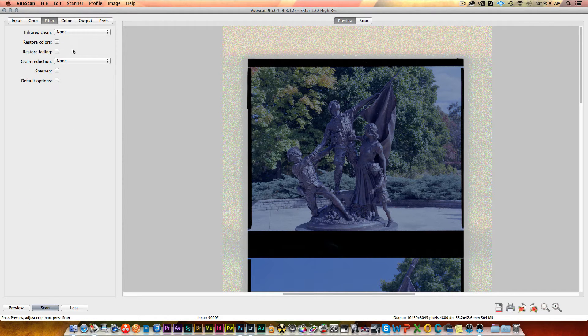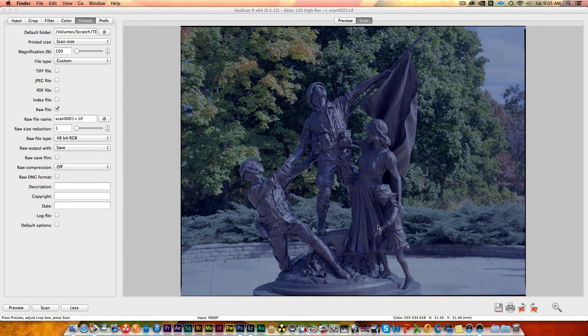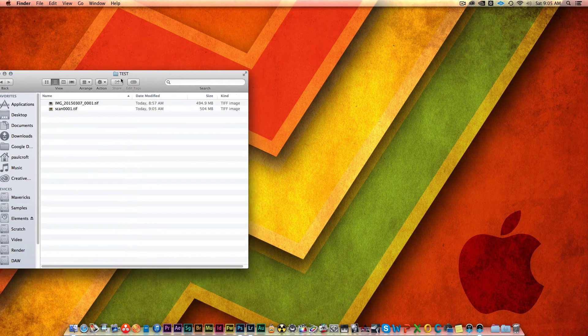I've got all the filtering off and color balance set to none. The biggest thing I like most about this is that I can save out as a raw file — saving as a raw file means I'm getting the actual color negative, saving the most amount of information in the file without having the software do any color processing. After scanning, I'll save the image — it's about 500 megabytes, roughly the same size as the ScanGear output. Both were saved at 4800 DPI, which makes sense.